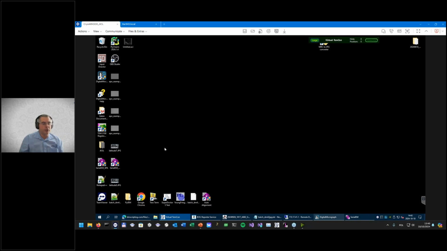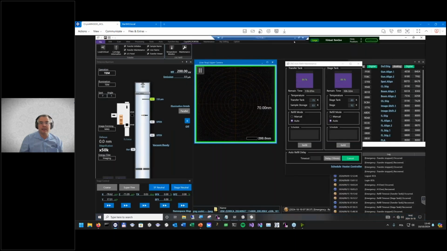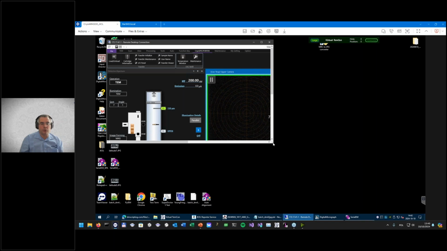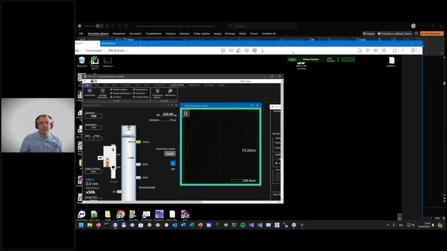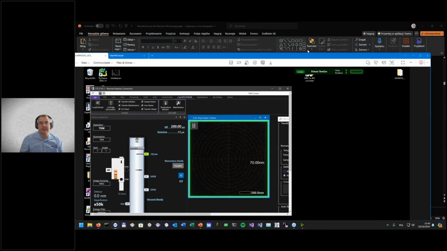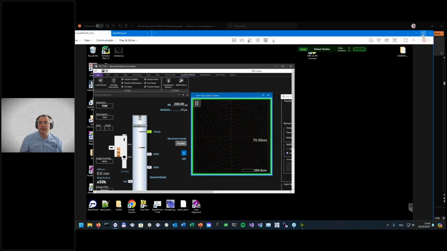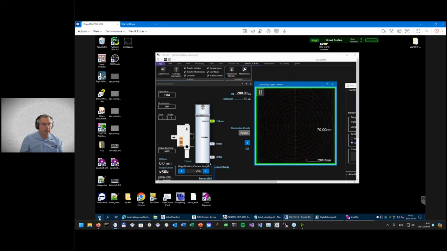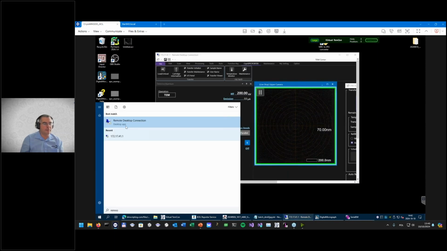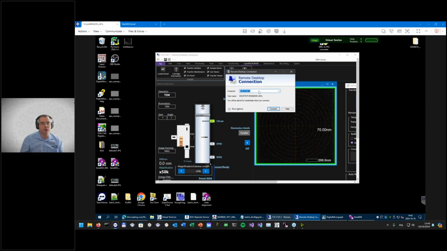So I used TeamViewer to get to my camera PC. In order to get to my microscope PC, I can use a remote desktop. And look at what is happening now and how the connection works. I've got TeamViewer, so this is my PowerPoint, my personal PC in the background. Then now I maximized my TeamViewer accessing the camera PC, and from the camera PC I use a remote desktop connection to get to the JEOL PC.